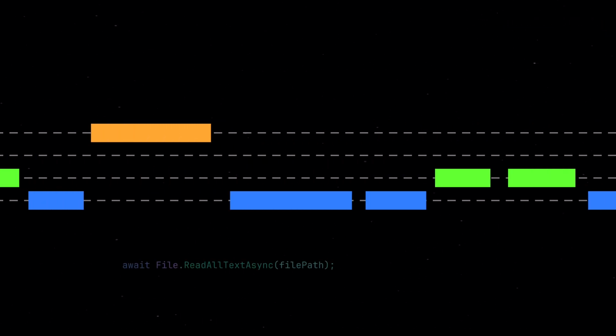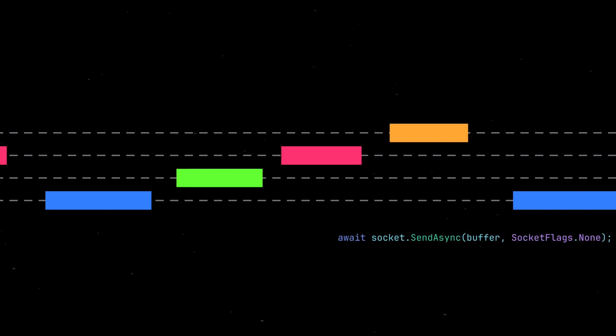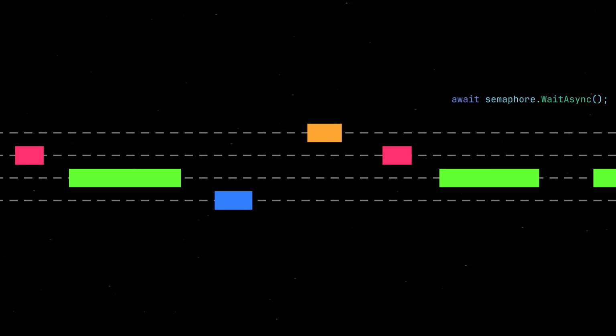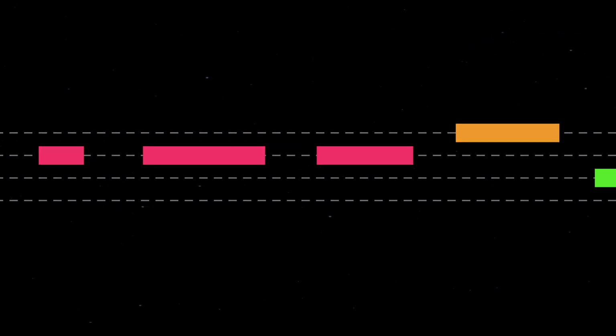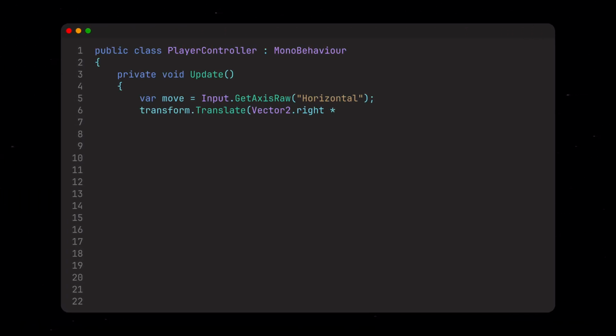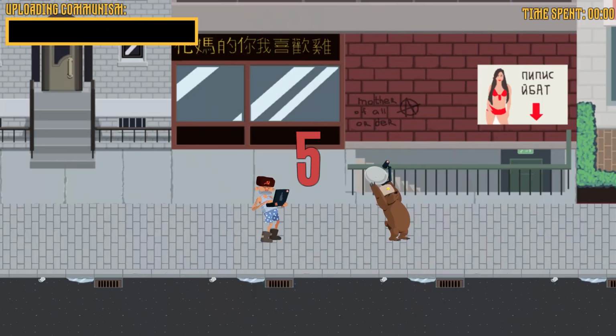When you write async code outside Unity, you execute something and then say, "I'm done for now. You're free to do other things this cycle. Remind me to continue the job on the next tick, or after a specific amount of time." Conceptually, it's similar to a frame in Unity, but on a much smaller scale. By the way, if you think about it, by using the Update method, we actually write async code. We perform some work during a frame, then yield control to let other systems run, and resume when it's our turn again.